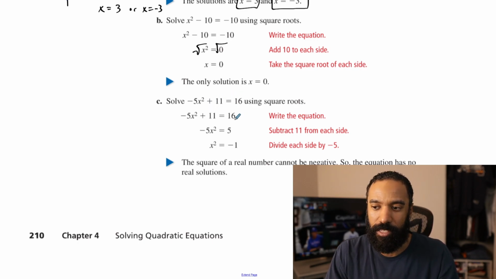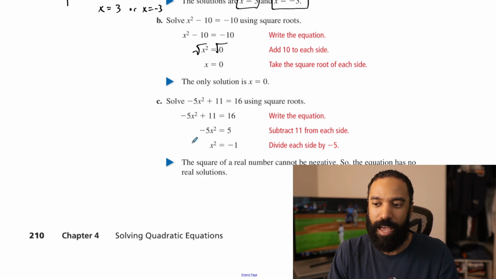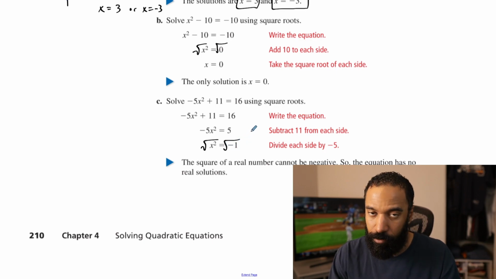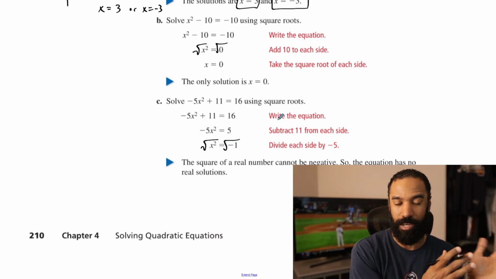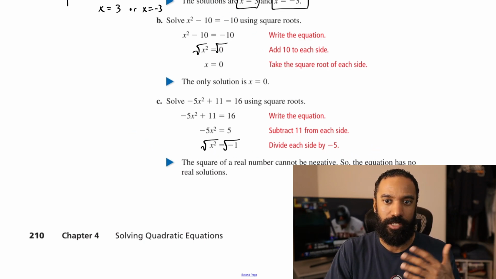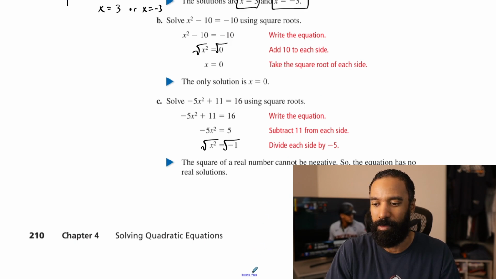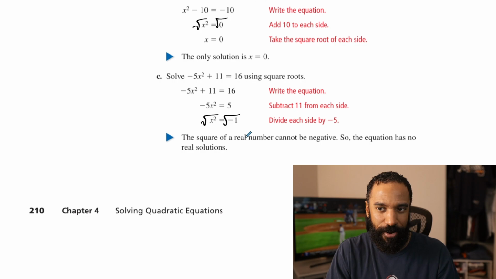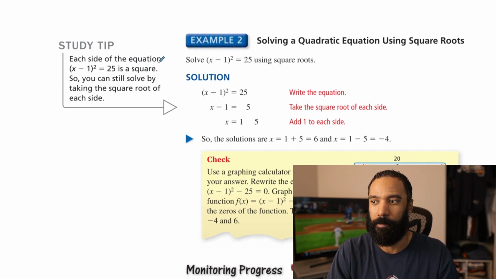If you subtract 11 from both sides and divide both sides by negative 5, you get x squared equals negative 1. If you take the square root of both sides like that, the square root of negative 1 isn't negative 1, because negative 1 squared isn't negative 1, it's positive 1. There's no real solution to this. There is just another set of solutions we talk about in the future, I think around 4.6, 4.7, which are imaginary solutions, but not here. Just saying no real solutions for now. But just as a teaser, you will be seeing some later.